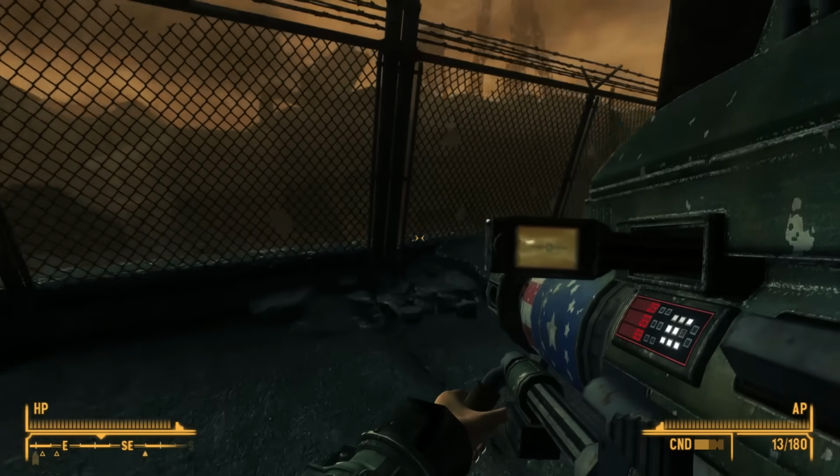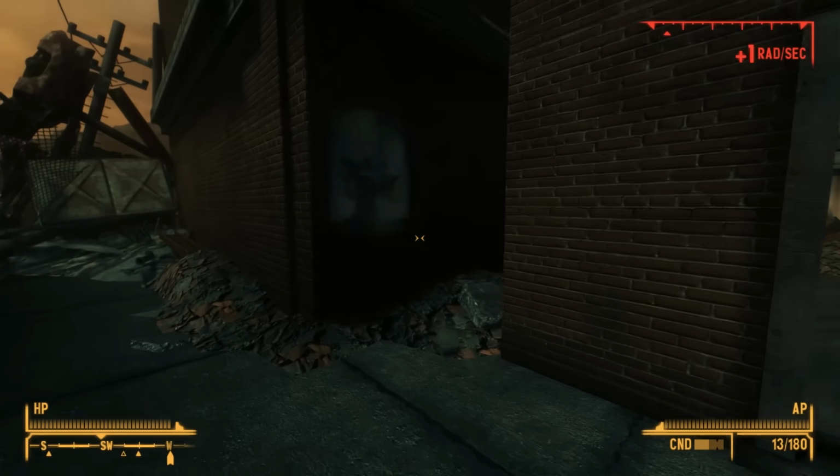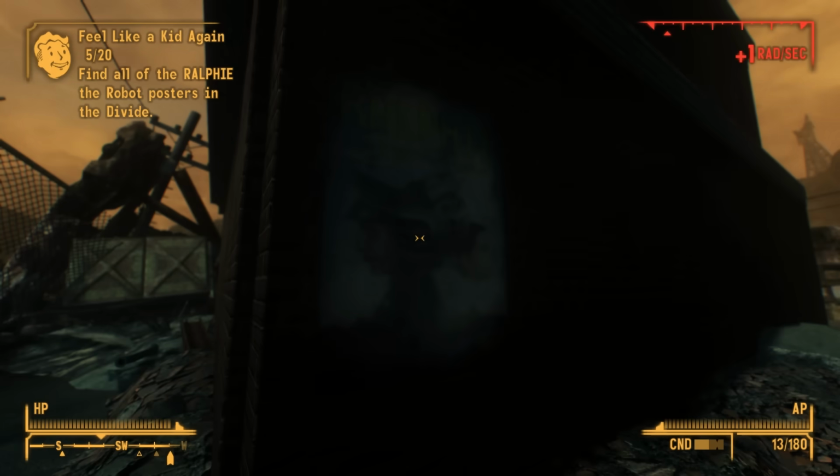We'll continue exploring the perimeter of these ruined buildings before we head on up. Continuing south, we see another Ralphie poster on a wall in an alleyway.